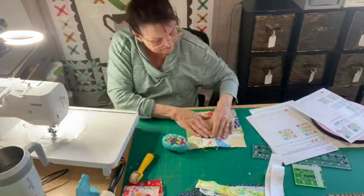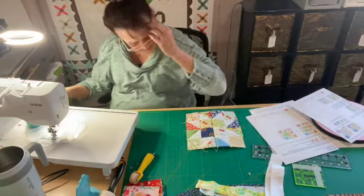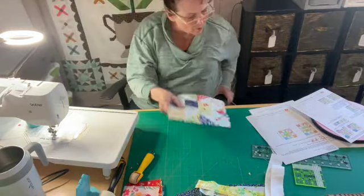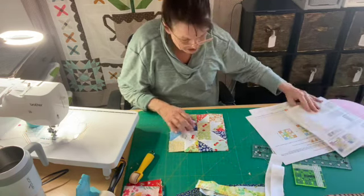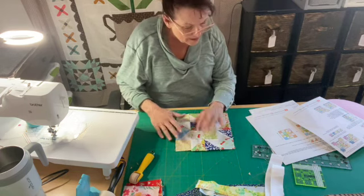Okay then, that looks nice. Let's give it a little press. Are these borders, and I think they are, should measure 8.5 by 8.5. Let's make sure that's correct. It's a little big.